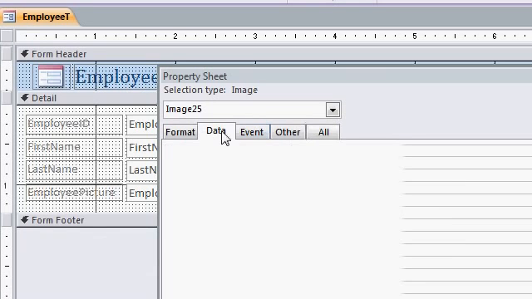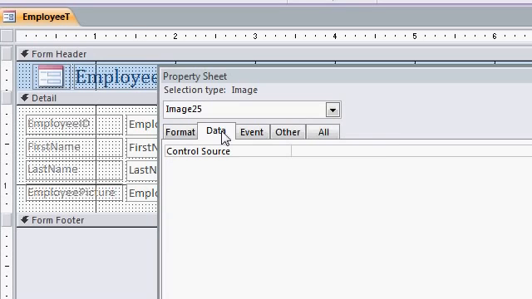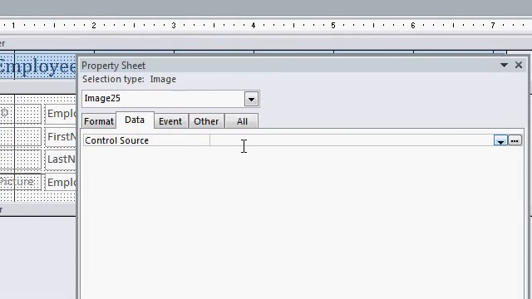Come over here and click on the Data tab. Now this is new in Access 2007. If you have Access 2003 or earlier, this won't work. Although I do show you a technique that will work in my full Access imaging seminar. But this only works with 2007, 2010, and later. In this control source property, you can put the name of a field that includes a file name to display in this picture control. So drop this down, pick the employee picture, and you've just set that as the control source for this image. Close the properties.